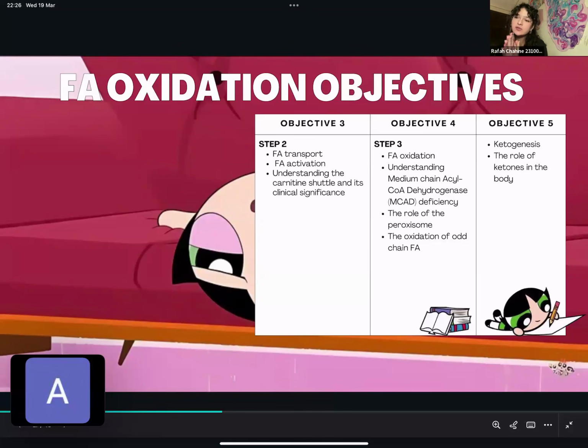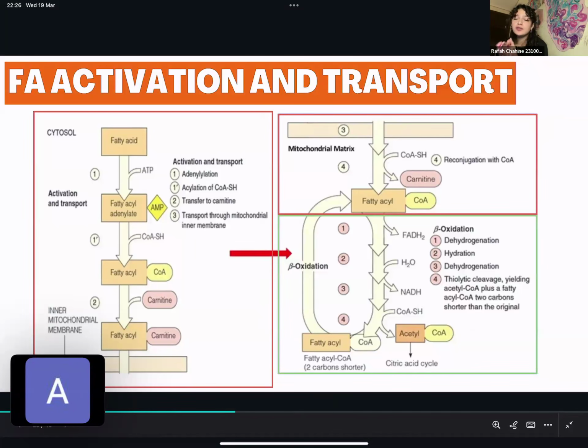In objective 3, this is where we're going to start the major process of beginning beta oxidation, which is when we're going to talk about how we transport and activate these fatty acids. Now, I know this picture is insanely unclear, but even a Google reverse image search couldn't give me where this came from. Okay, I tried my best, but this is what we're getting. Now, what is in the orange box is what I'm mainly concerned about in this section. I'm mainly going to only be talking about the way it is activated and transported.